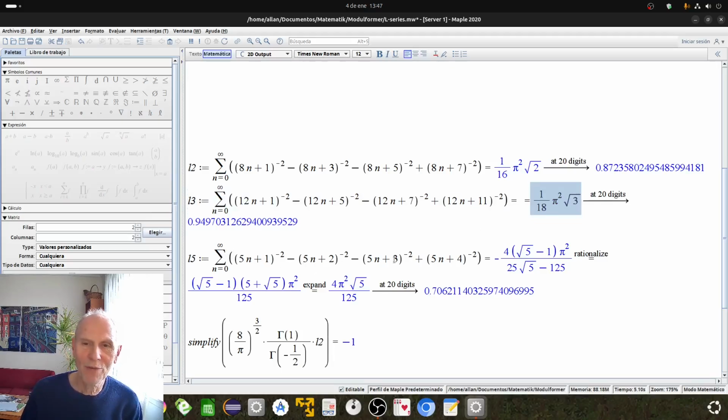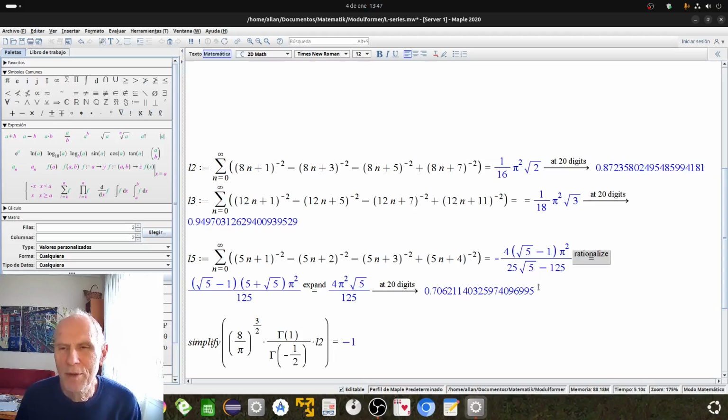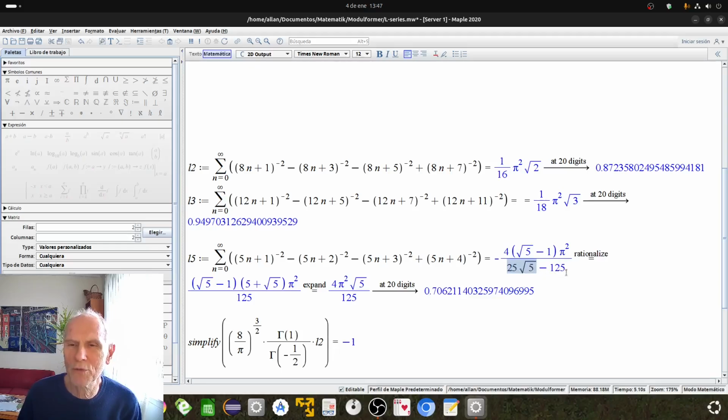And L5, it produced this result, which is annoying because it's very easy to simplify. If you take this outside parenthesis, then it's 1 minus square root 5. I wanted to get Maple to do that, so I found out to use rationalize, which gives a rational denominator, or rather an integer denominator. And then I got this and asked it to expand, and finally, hooray, we got the result.